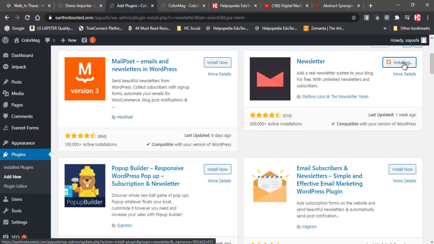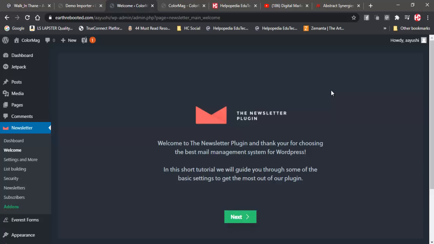So I can directly have a newsletter subscription placed on my website. Now it is installed, and I will click on activate. This is a plugin, and I can install as many plugins as I want. I can install plugins related to the security of my website, or to enhancement of the website. If I want to install something for a video gallery or image gallery, or a video show, whatever you can think of, you can install plugins for that. You just search for it.